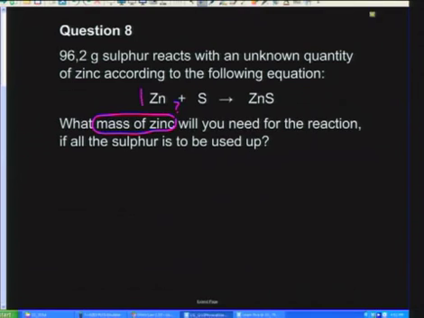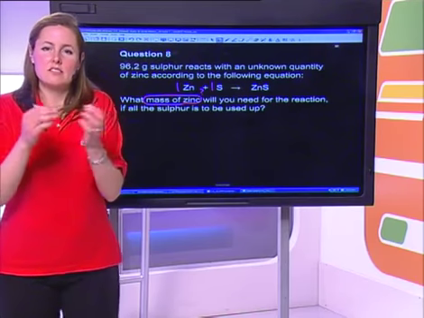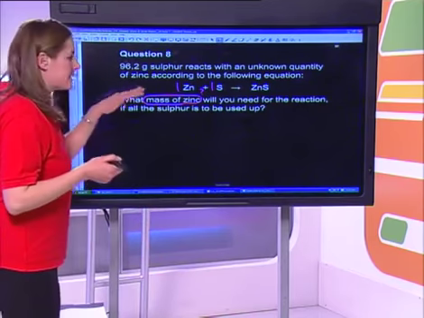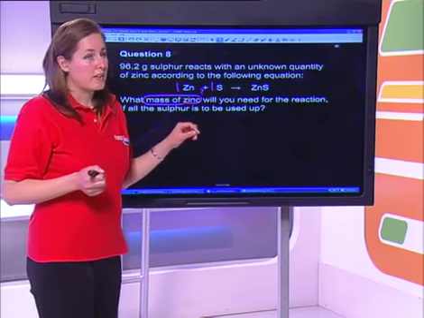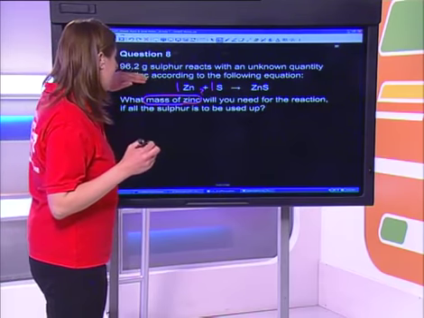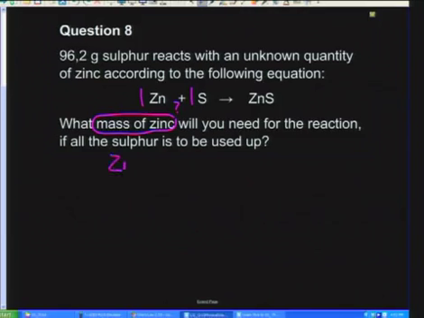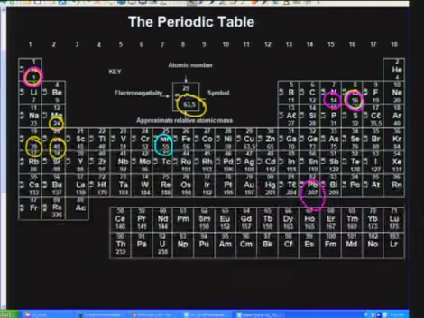And I want you to notice that it's a 1:1 ratio. That number is not written there because it's understood. You don't write 1x, you can just write x. Okay? In maths, the same in science, when we have an understood one there. So what you have to look here at, and I'm going to write 2 columns. I'm going to have zinc, and on this side I'm going to have sulfur. The sulfur they gave us, so I've got their mass equal to 96.2 grams, and I can work out the molar mass. That's on the periodic table. I know it's 32 grams per mole. I'll show you quickly. There it is, 32 grams per mole.